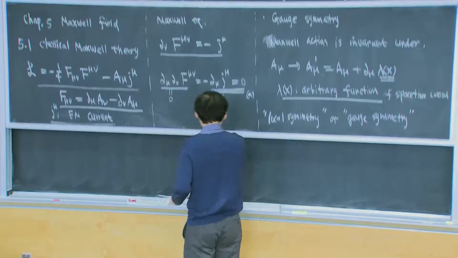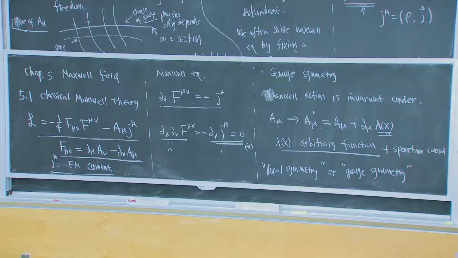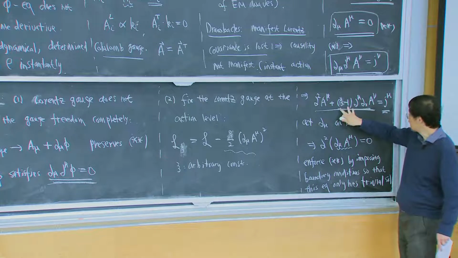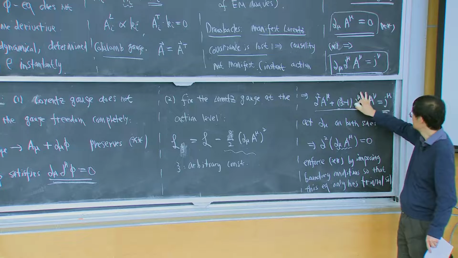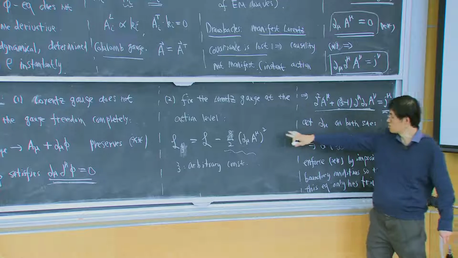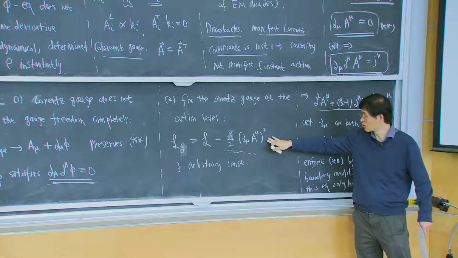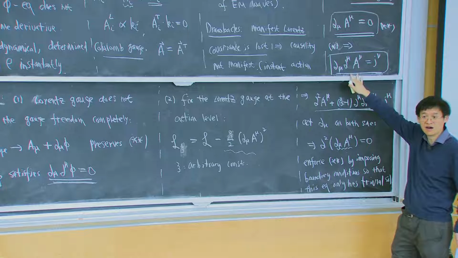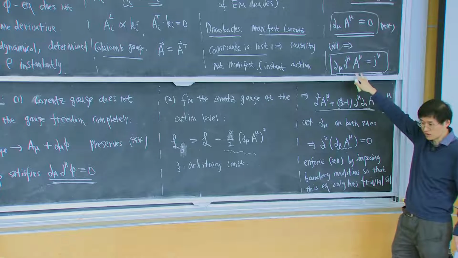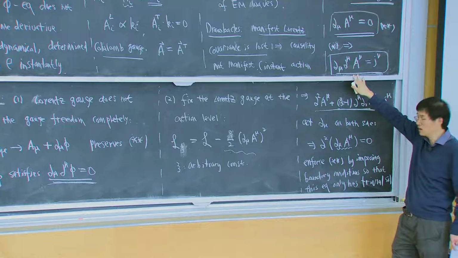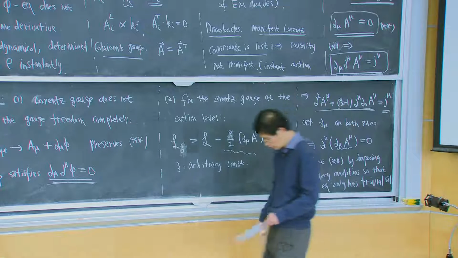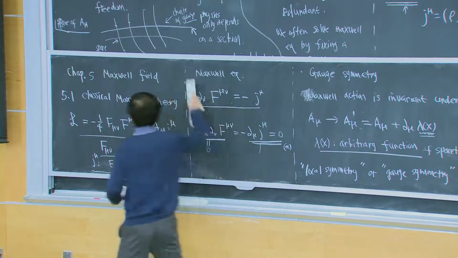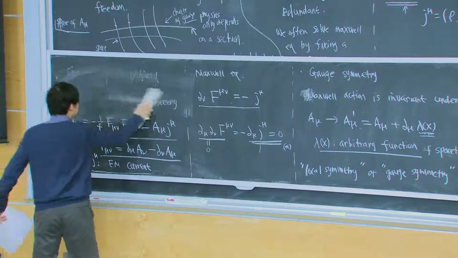So let me just point out, when psi equal to 1, the story is particularly simple. For general psi, you get this more complicated equation. But for psi equal to 1, you notice that this term is just 0. And then even with this new Lagrangian, you get exactly the same equation of motion as if you had imposed the Lorenz gauge in the equation of motion. So psi equal to 1 is particularly simple.